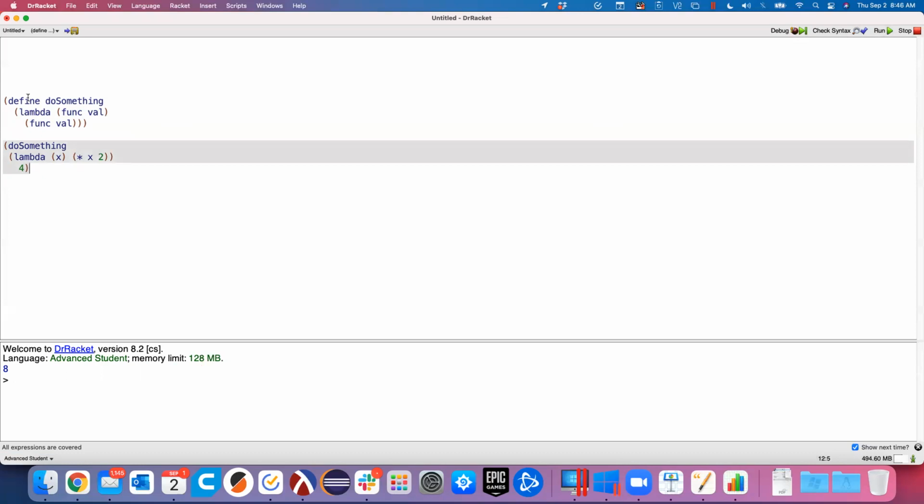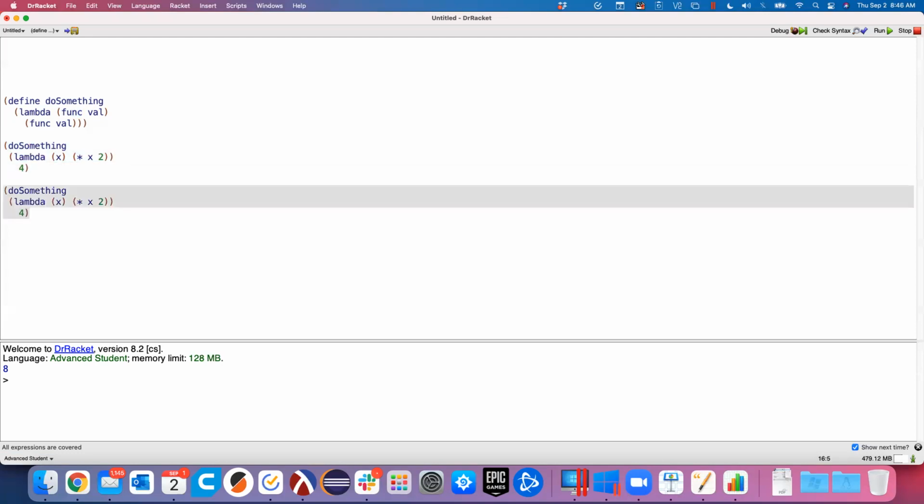But now, because I've written do something in such a way that it takes in 2 parameters, it assumes the first one will be a function. But now I can call do something, passing it a different function. So here's a second call to do something. I can have it take in a b and have it boil down to the list b, b, b, something like that.